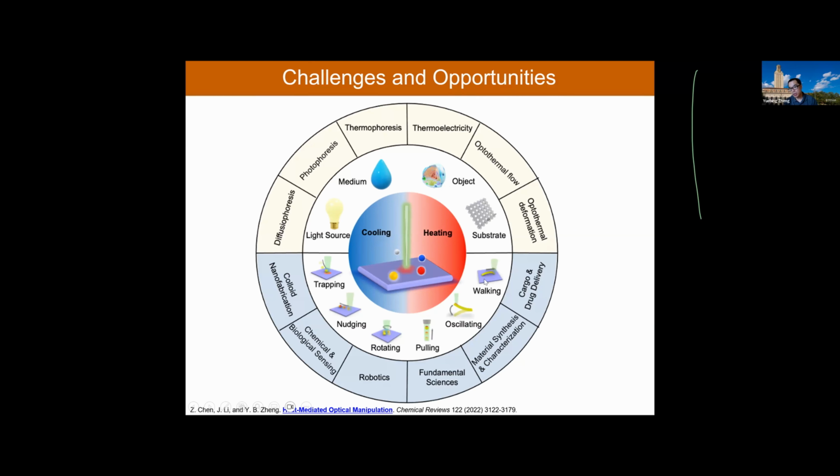These manipulation modes become very basic modes for micro-nano robotics, or they can enhance optical sensing or biological analysis by combining very powerful optical imaging and optical spectroscopy with this manipulation capability. Or we can use this to create new materials by assembling colloidal particles and quantum dots as building blocks, using them as functional components in optics or electronics, or as a platform to understand fundamentals of material science or optics. Or we can use them to create a new type of micro-nano robot for drug delivery and discovery of fundamental biology.